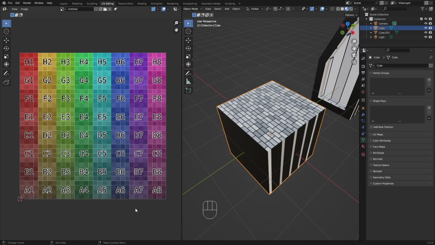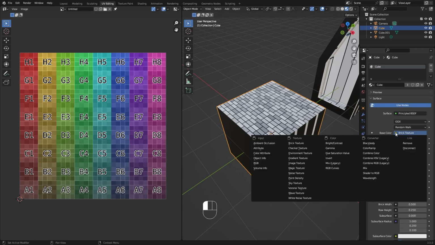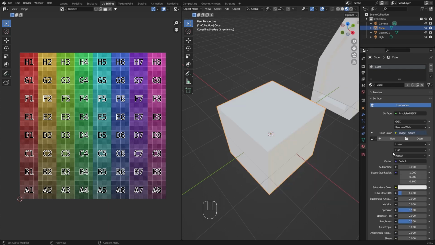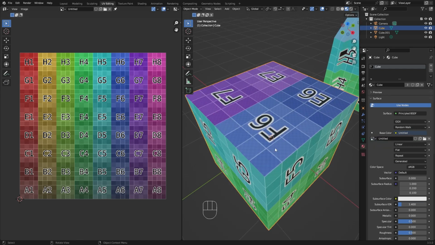So we see this is the color grid here, and it will make it very easy to identify on our UV map. So instead of this brick texture here, you can instead click this. Remember, it's under this menu. You can click this, go to image texture, and then use the texture we just generated.